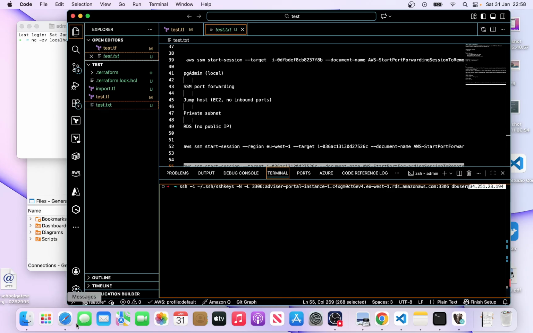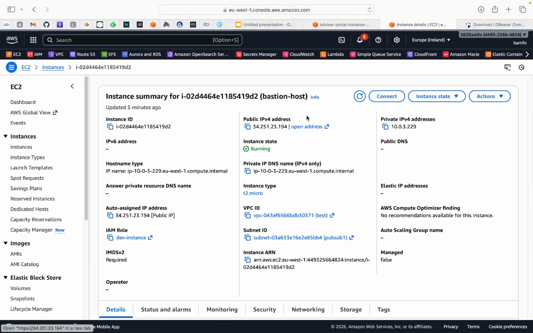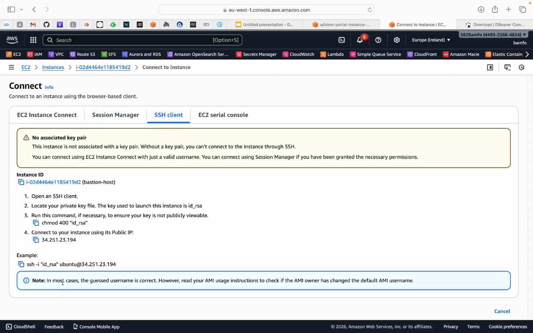Right. So let me quickly show you. If you don't want to create the user on the EC2 instance, what you can do is go to the instance, where is it? Okay. So here, let me show you this quickly. You can connect through SSH. Can you see this one?